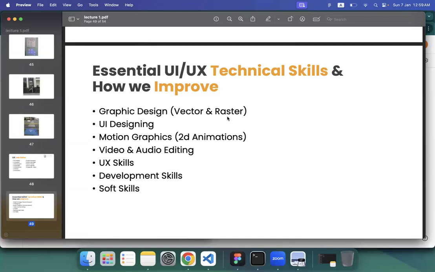Okay, Rifad is asking, if we are a fresher, how will we start in this field? So if you are a fresher and you don't have any UI and UX design experience, one thing you can do is apply for an internship and get experience. You can work with experienced people, ask questions from your co-designers and learn from them. And that is a good thing to do.